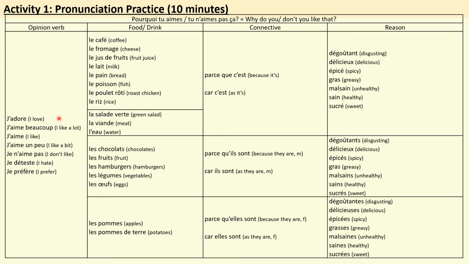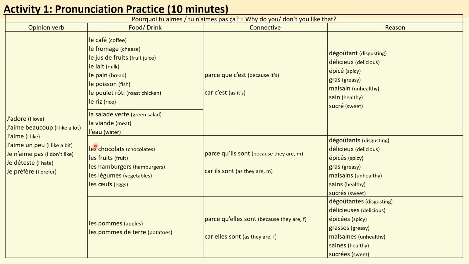Let's just use the sentence builder to build 4 sentences now. Écoutez et répétez. J'adore le café parce que c'est délicieux. Your turn. Good. J'aime la salade verte car c'est sain. Good.